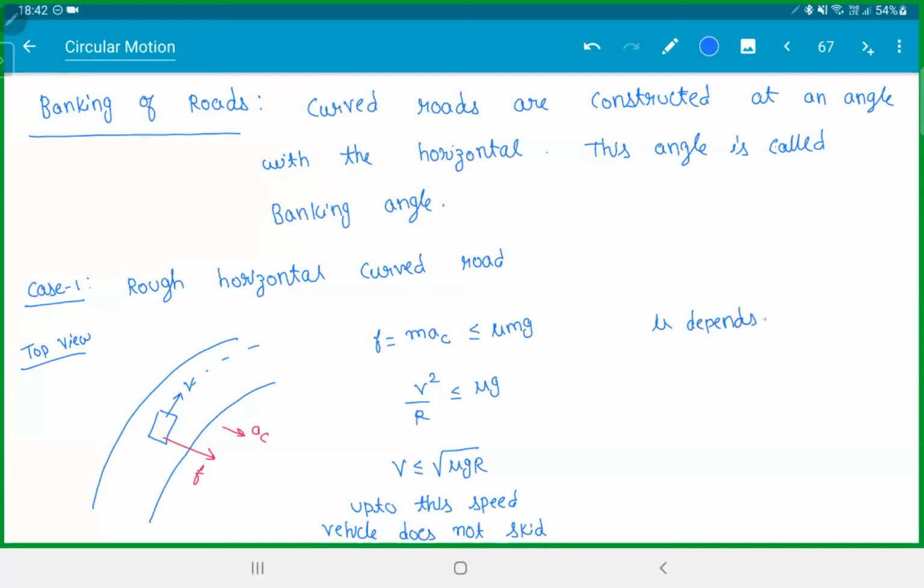For example, think about it. In the morning, you're going on a road and it is very sunny. So you're going at 50 kilometers per hour. In the evening while coming back, it started raining. The road became a little slippery. So suddenly the value of mu will change. You start skating on the road. You buy a new vehicle, the tire has good grip. After using the vehicle for 1 year, the tires have become a little smooth. Vehicle slips. You're getting the problem? You are relying on something like mu, which depends on the condition of the road and the vehicle.